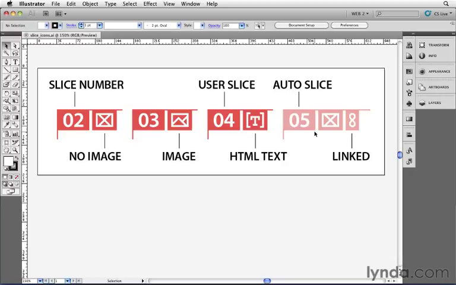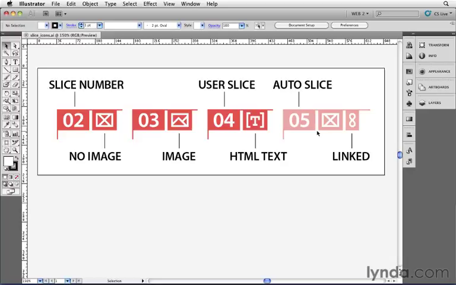Because when I go ahead and I export artwork out of the Save for Web and Devices feature, I have the ability to choose to export all user slices, or I can choose to export all slices. If I only choose to export the user slices, then any auto slices that exist in that document are completely ignored. If we go back to the example of having maybe several pieces of art, like ad banners or just random web art inside of an overall document, I may have certain user slices that I define, but Illustrator is going to create a whole bunch of auto slices to take up all the extra space on that artboard. I don't need that extra space exported at all. All I want to export is just the area that I'm defining.